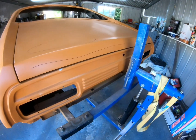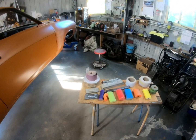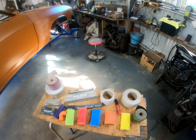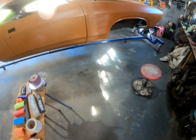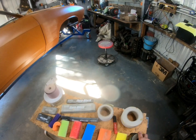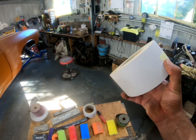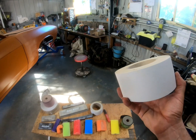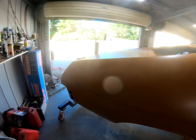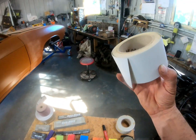So what I'll do, there's different ways to attack it, but the best way I've found is don't try to go too fine with your sandpaper. So what I use is the sticky back papers. They're pretty good. Turn this music down. So there's your 600, which is absolutely useless for shaping. And then you've got your 220, which is borderline. It's not really the best for shaping. Depends on what you're doing, but for block, if that boot had no highs and lows, then I'd go straight for 220. That's the next step when I'm happy with it. But what I've got here is the 120.